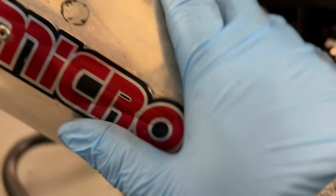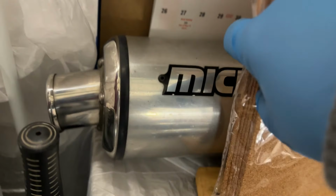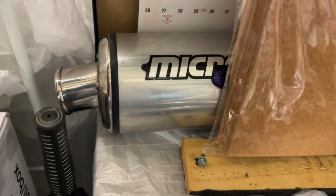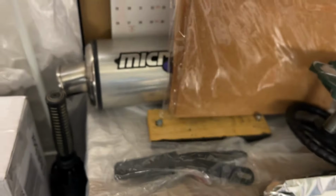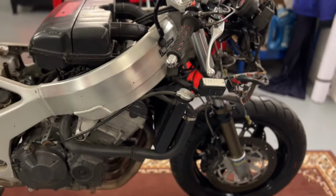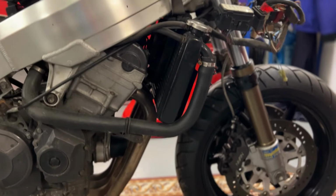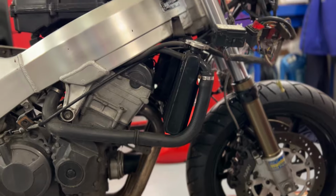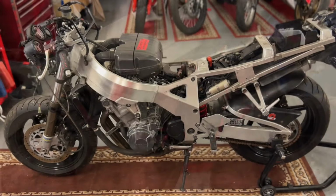Well, I'll count myself lucky. I do love a Micron though. But as a little treat, I stashed a really nice Micron away a couple of years ago, hoping I'd end up with this project. And when I say project, everything that can go wrong is wrong. It's terrible. There's a fair bit of work to do here.